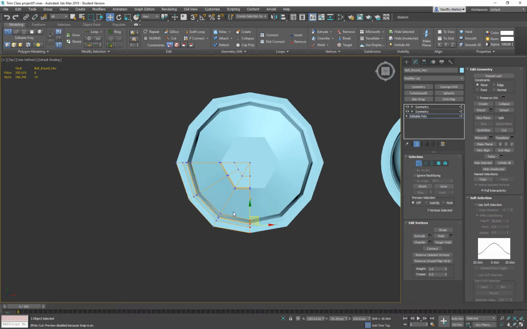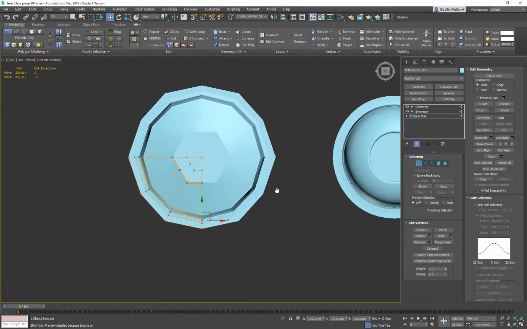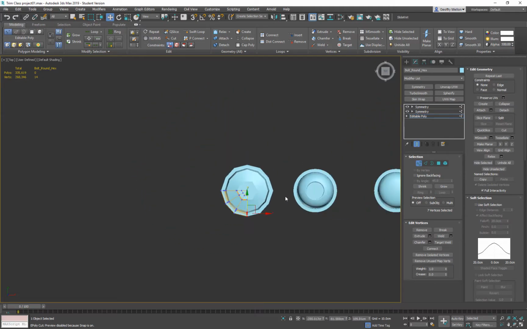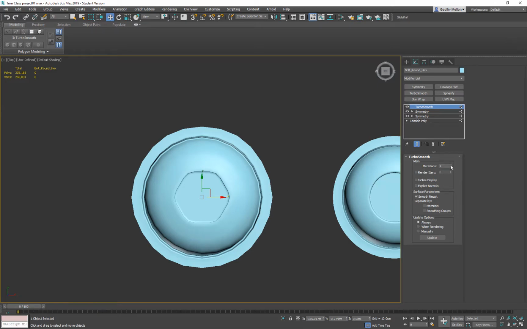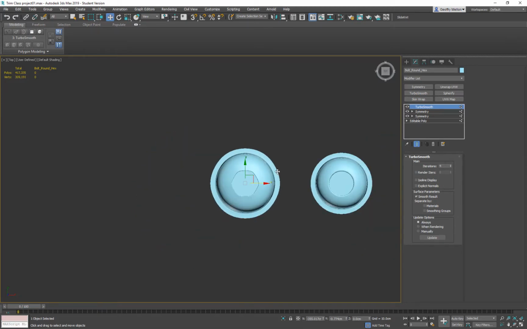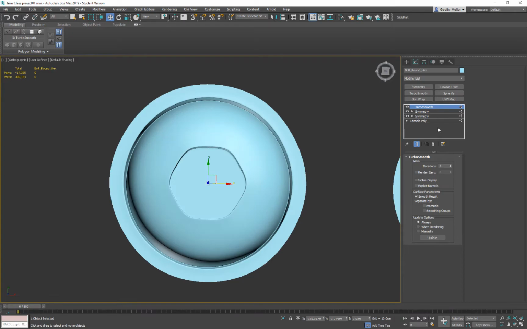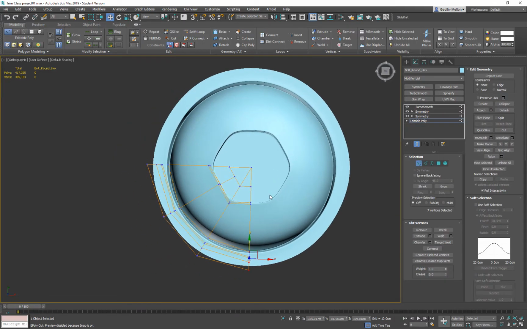Actually, I think it's just this one needs to go out a little bit more. Yeah, let's see. If we do turbo smooth the top of it, it's pretty round. There we go. Okay, so not a huge problem, just another thing, right?